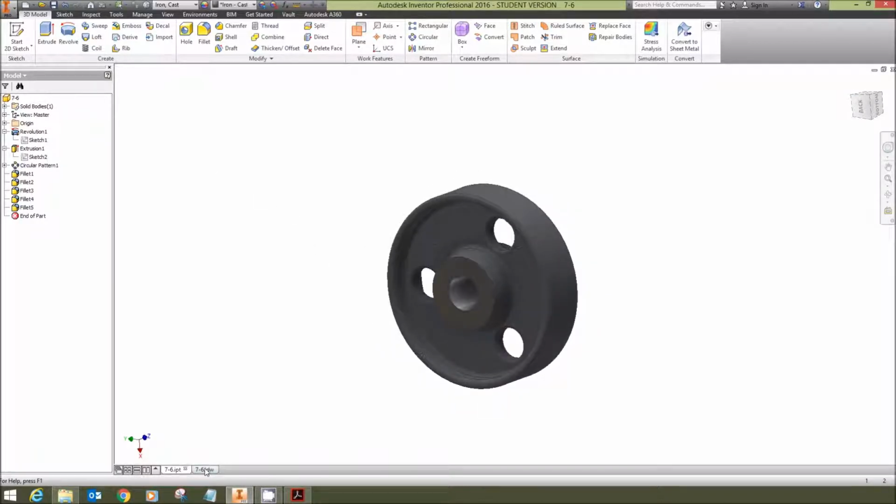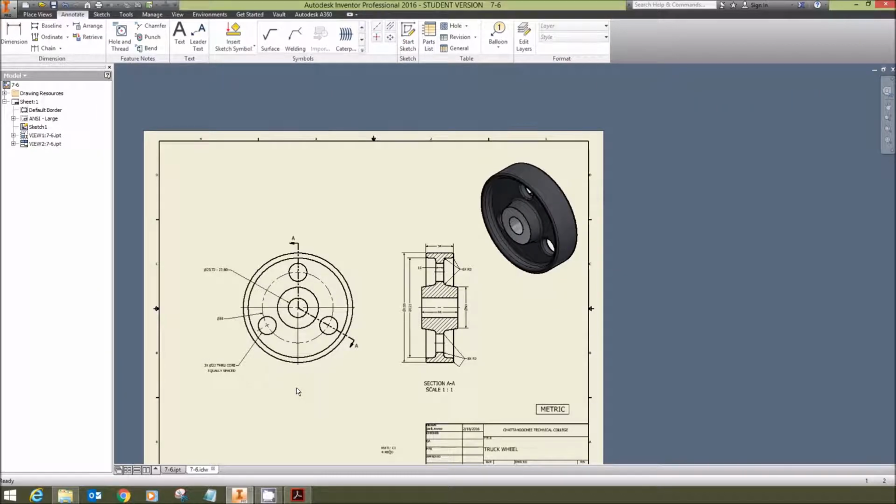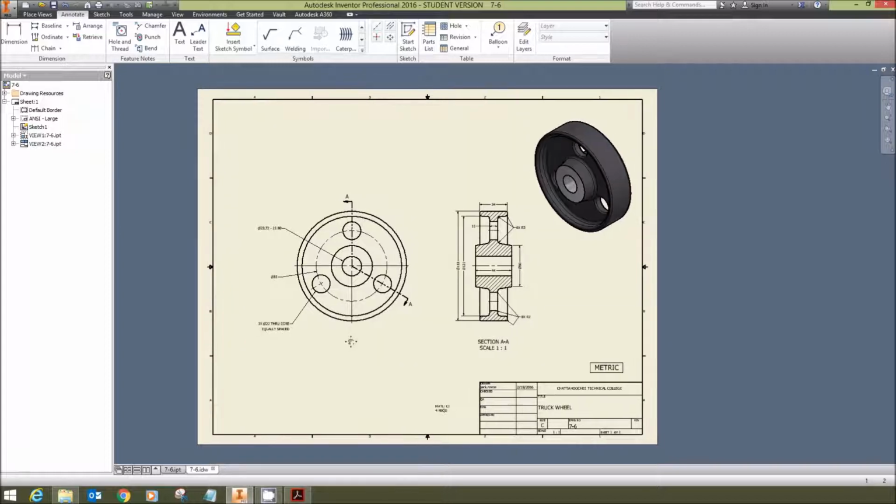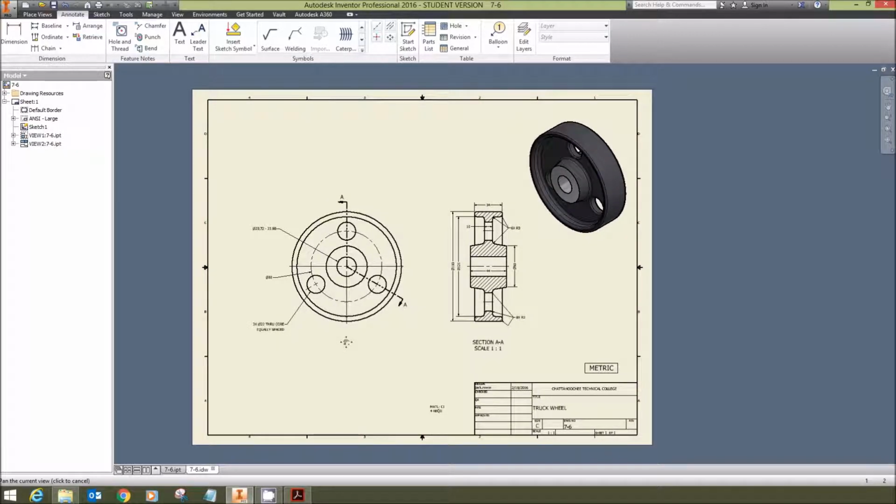Now the drawing will look like this. We're going to do a full section, but it's a revolved section through here. And then apply dimensions. I'm not going to show the whole thing.